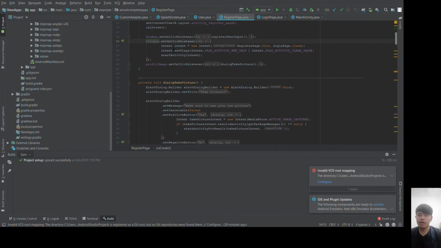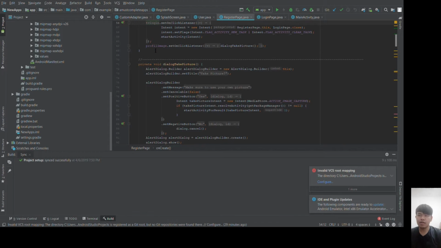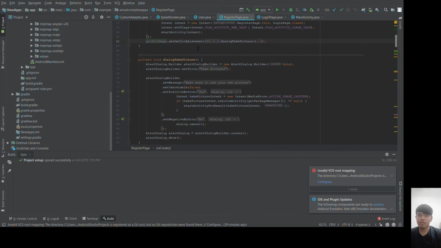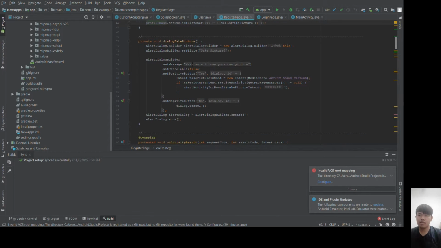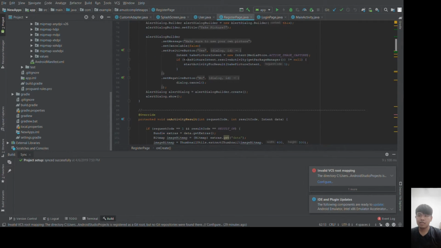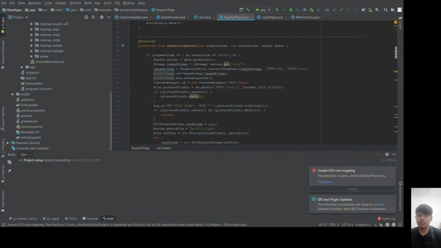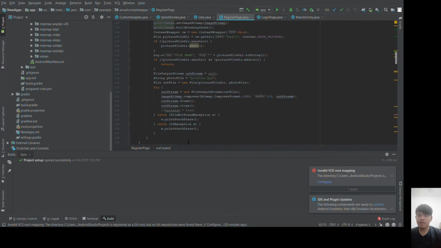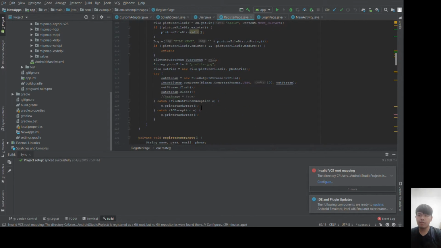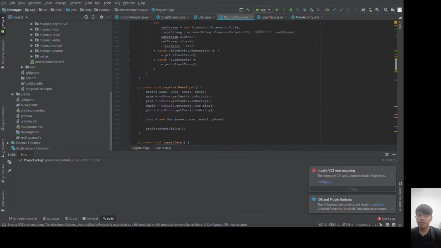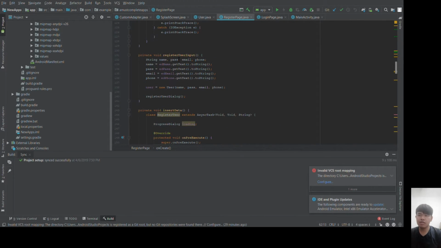If you already have an account, you can click the text view. You will jump back to the login page. Then this one is the dialog of take picture. Then this is the dialog take picture class. On activity result, we'll save the result of the profile pic. After that, this is the register user input.